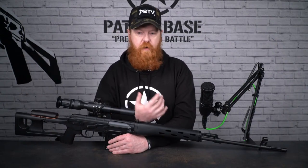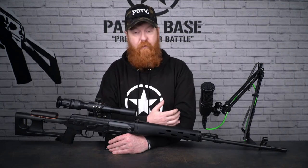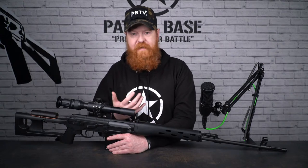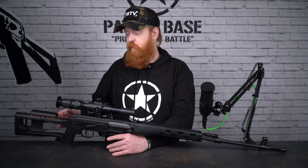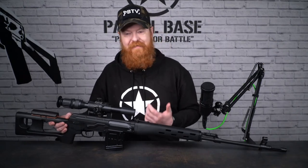You don't have to go for that DMR role or chase it out the box. But again, with a spring change, it is already semi-auto, and that is the biggest crux to try and overcome when you are trying to find a DMR out the box. It's something that is locked to semi.